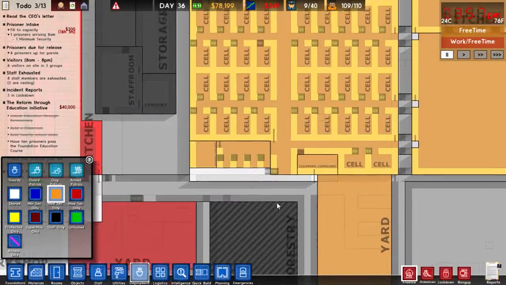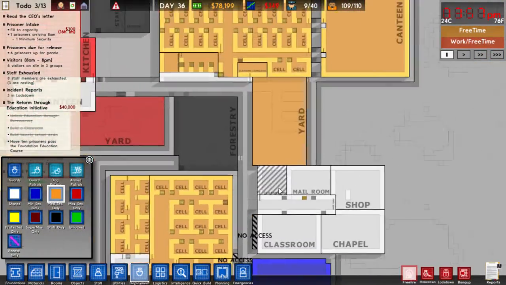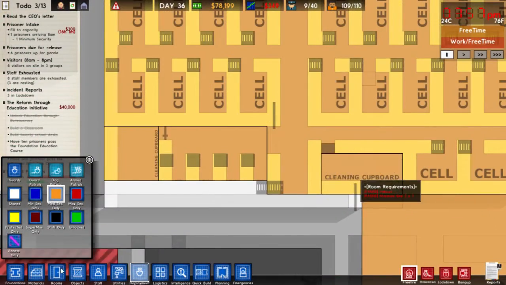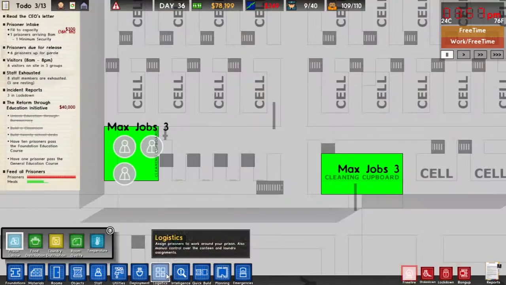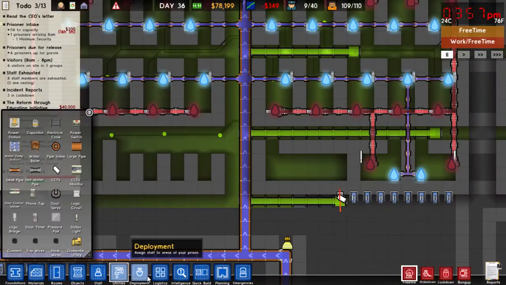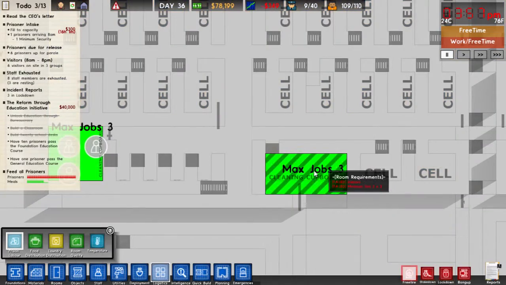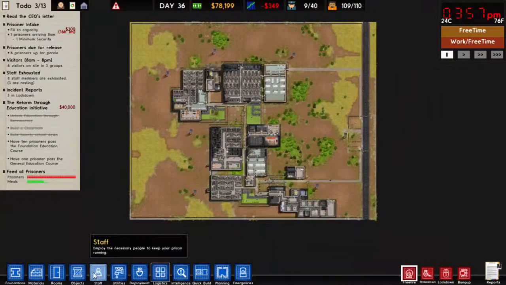Like, there you go. Don't know what they would have thought. Like, you're gonna have to have a room that's open to be able to do stuff. Staff cleaning. Deployment. And I'm trying to find the button. I know it's logistics. Of course it's logistics. But okay, so back to also, because I keep getting distracted.